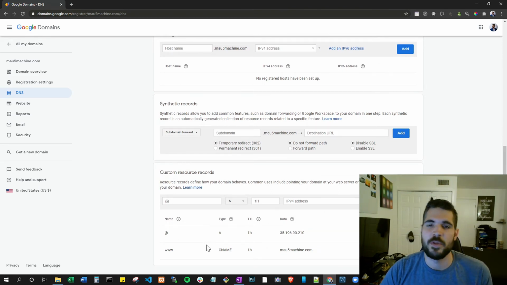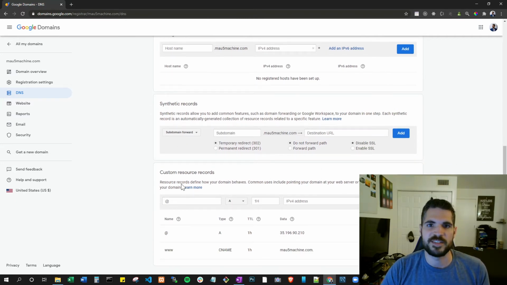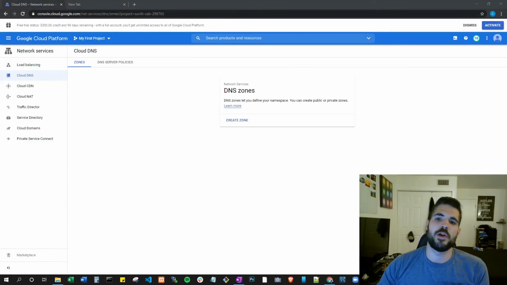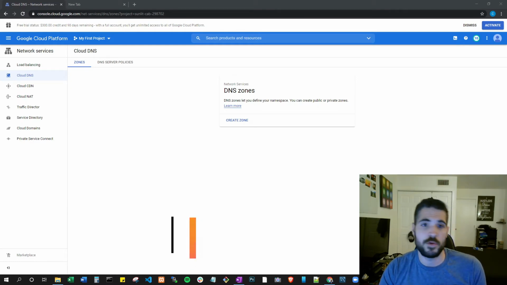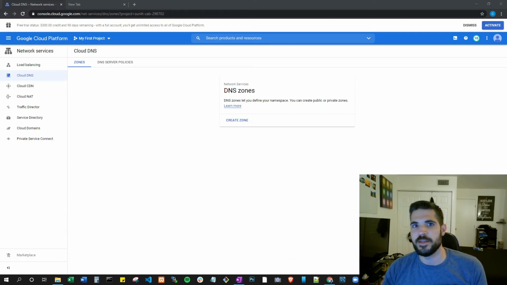Now let me show you an example if you bought your domain from another party, where you have to change your name servers and you have to set these settings. So let's check out Bluehost and see what that looks like. So we're going to need to create a zone for our name servers. So let's say that we bought our domain from a third-party website, not Google Domains. Let's say we bought it from Bluehost, for example. And one of the things that we're going to need to change besides the A record and the CNAME is the name servers. We're going to need to point the name servers away from Bluehost or whatever site you bought your domain from and point it to Google.